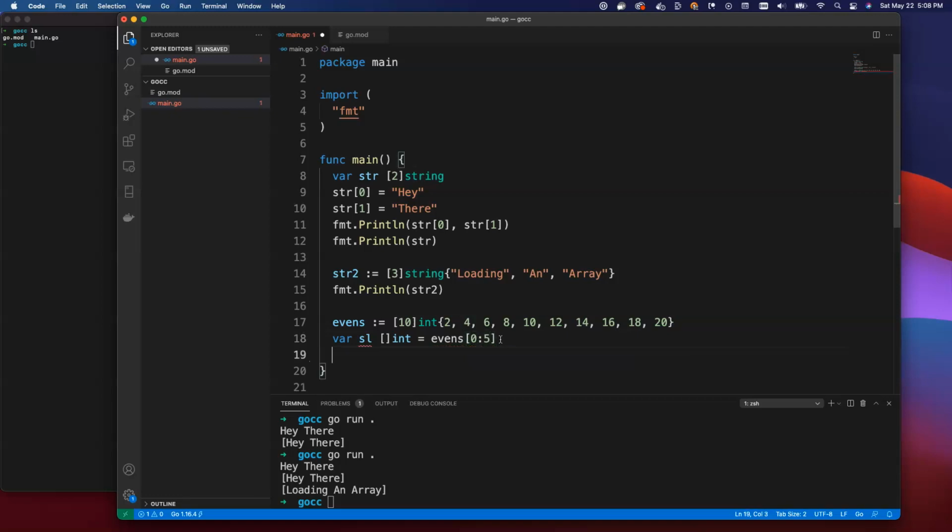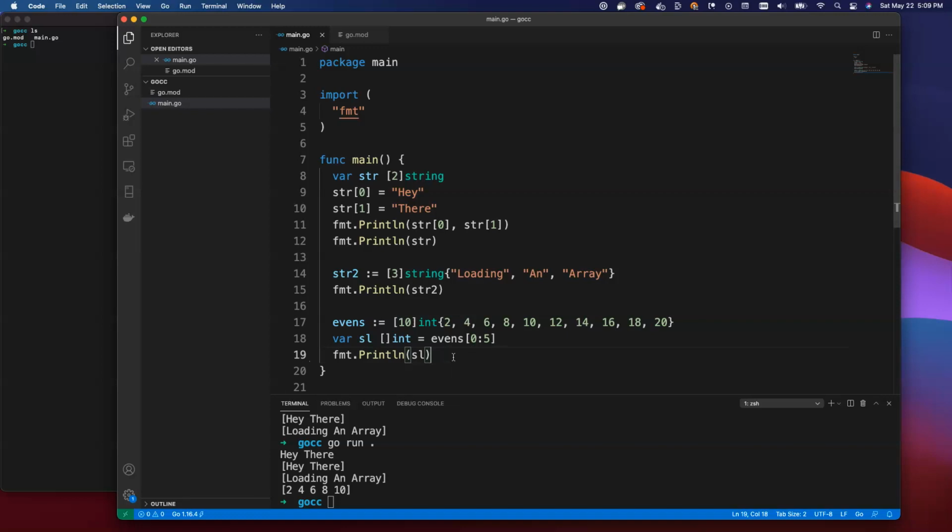Okay. Now if I print this out, fmt.Println, and I print out the selection, you'll now see that I have grabbed a slice of the evens array from 2 to 10. 2, 4, 6, 8, 10. Only this subsection right here, all the way up, and I go 0, 1, 2, 3, 4, and then stop. So this is non-inclusive, the 5 here. So I don't grab this, I just grab the slot before it. Okay? So that's a good way of working with it.